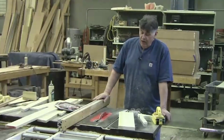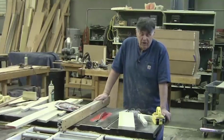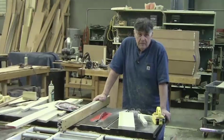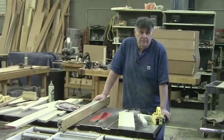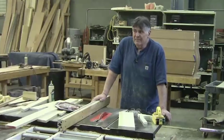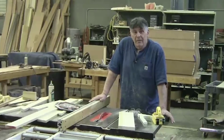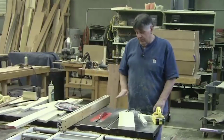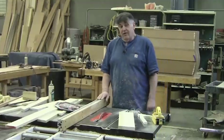I'm in total control, and so what that's allowing me to do is to get a nice, smooth, clean cut without burns and without having any chatter or wiggle, because I'm not removing a lot of material. And even with a thin curved blade, I'm not removing enough to even create any pressure or any issue. And again, I know this is one of those things that's just kind of, yeah, we know that. But obviously there's a lot who don't realize that just that little tip about keeping your direction of push toward the fence and doing the skim cut, it just makes all the difference in the world.